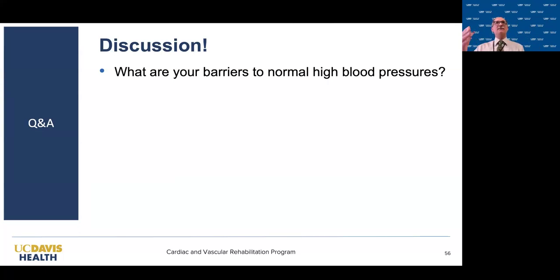So we put them on 3 and 4 and 5 medicines and the blood pressure hasn't really changed. I currently have one patient in that situation, although today I learned that we're finally shifting the curve a little bit for them. So it is a challenge, with the fact that people don't respond to the medicines equally because the stiffness of the arteries has changed.